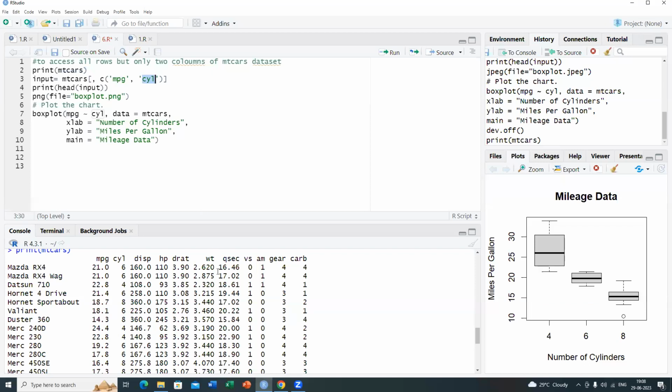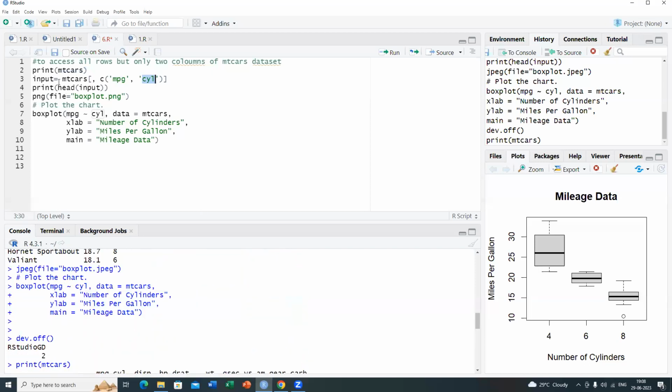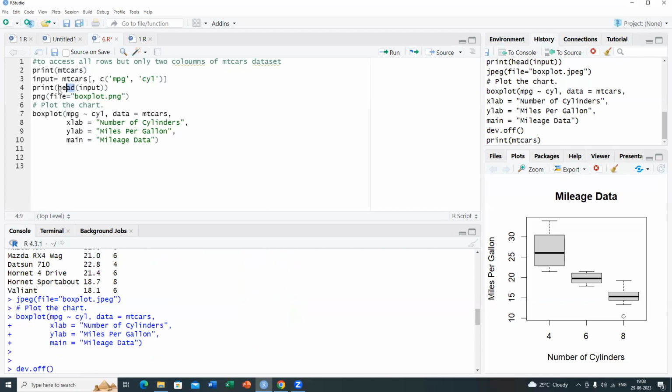So this data set is very large. So what does this head do? The head is used to print the first 5 rows of the data set.